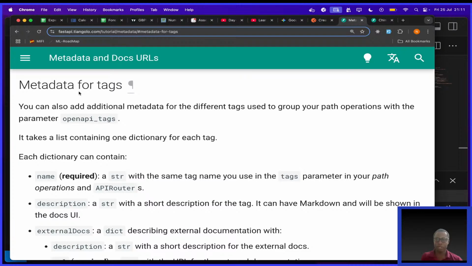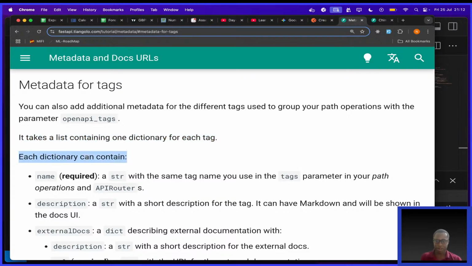So they go on to tell us about the metadata for tags. They say you can also add additional metadata for the different tags used to group your path operations with the parameter openapi_tags. It takes a list containing one dictionary for each tag. So a list containing one dictionary.